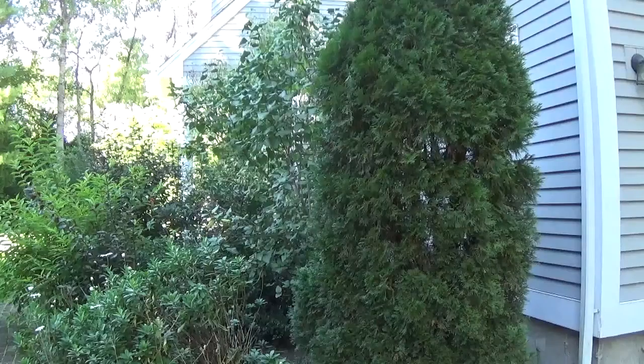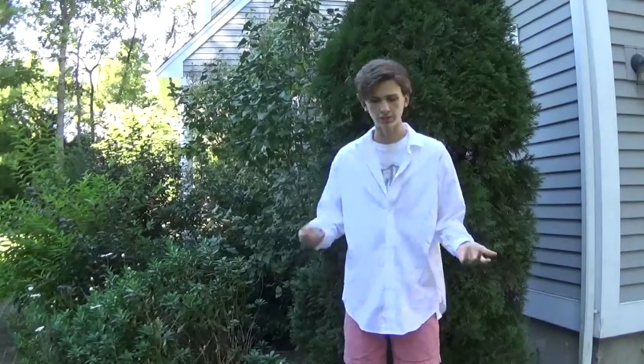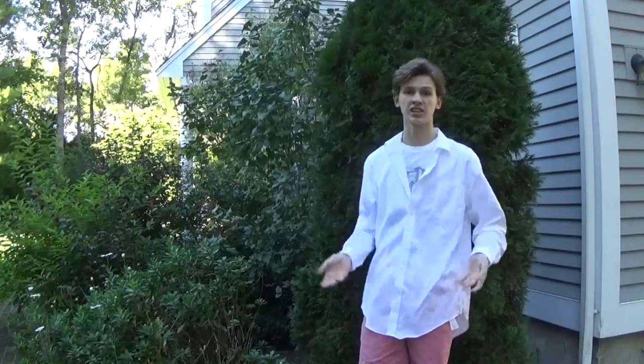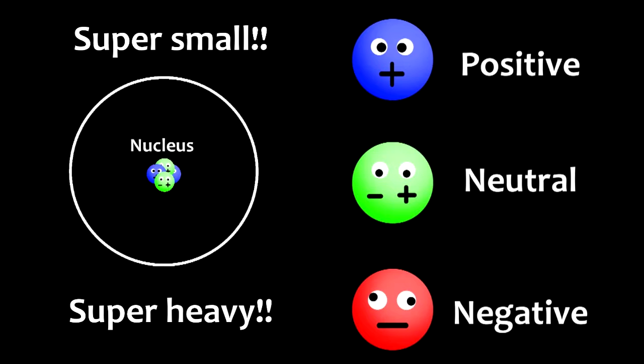So now, I think it's important that you understand the nucleus. That's a big part of the atom. So let's go learn about that. So, what is a nucleus? Well, a nucleus, as I said before, is made up of protons and neutrons. It's in the center of the atom. It also has the most mass of anything else in the atom, which basically just means it has the biggest effect on the whole atom's mass. Which is funny, because it also is the smallest part inside the atom.